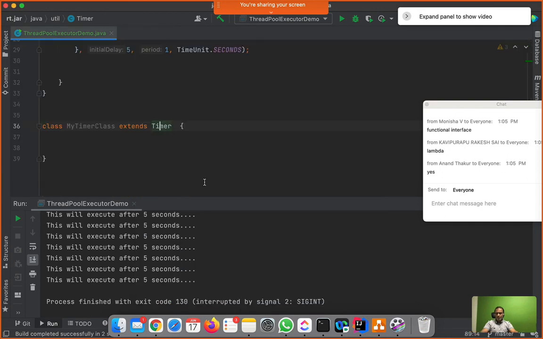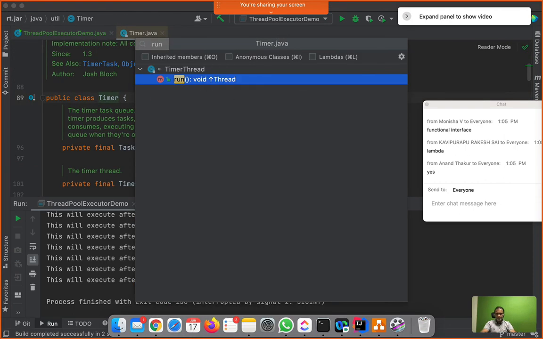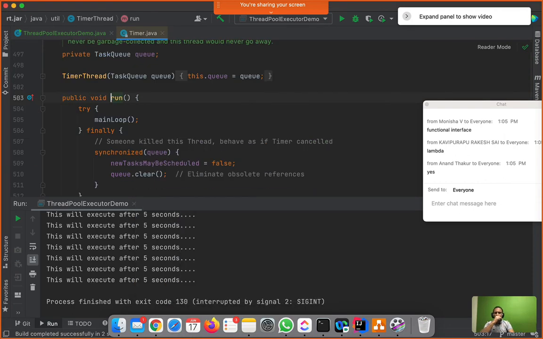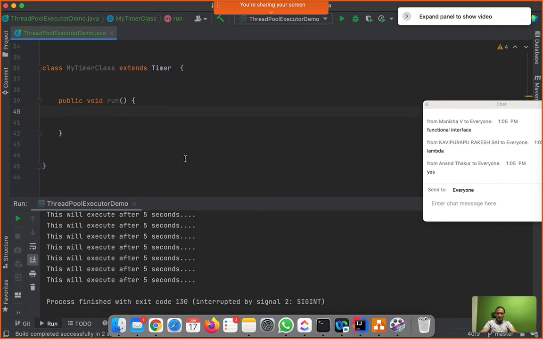So there is a run method here. Whatever code I want to write, I can very well write that code here.